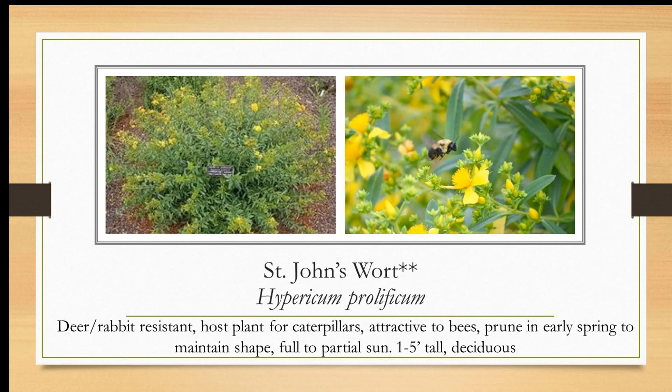This is the native St. John's wort — the Northern Virginia native. It's deer and rabbit resistant, a host plant for caterpillars, and attractive to bees. The flowers are gorgeous — you can use them as cut flowers. Prune it in early spring to keep its mounding shape. Full to partial sun, about one to five feet tall, and it's deciduous. Hearts-a-bustin', or American strawberry bush: this is the only Euonymus I think would be worthy of consideration — a lot of the other Euonymus are exotics with problems we see daily. Look at that fruit and flower. It likes full sun, but I found it growing naturally in more partial sun, woody slope areas. Red to orange fall foliage. Unfortunately deer like it, so you may need deer deterrent, but it's worth it. It is poisonous to sheep and cattle due to glycosides.